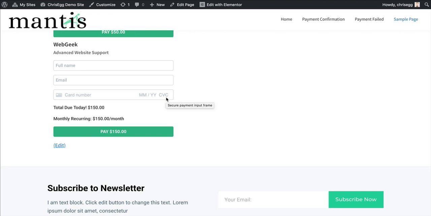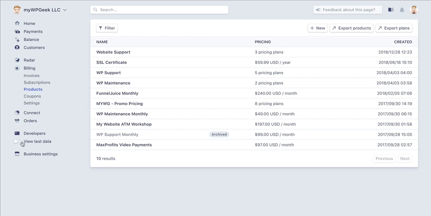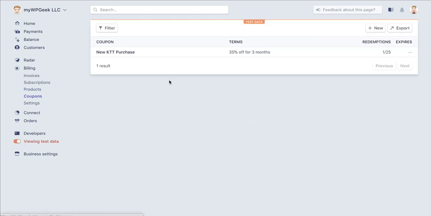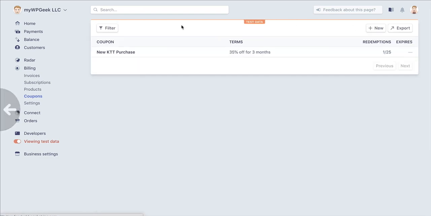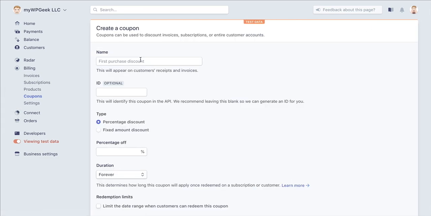One other bonus I'm going to throw in for you here is you have the ability in Stripe to do coupons. So you can create a coupon. So basically, this is one that I have already created, but I'll create a new one just to take you through the process. This is kind of nice. So the name of the coupon is what you'll use for reference, but also it will appear on the receipt. So when a customer's receipt comes out, it'll show what the charge was and then what their discount was. And the name of the discount is all about, why.